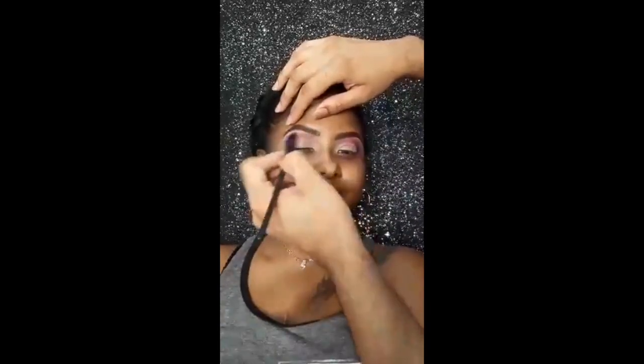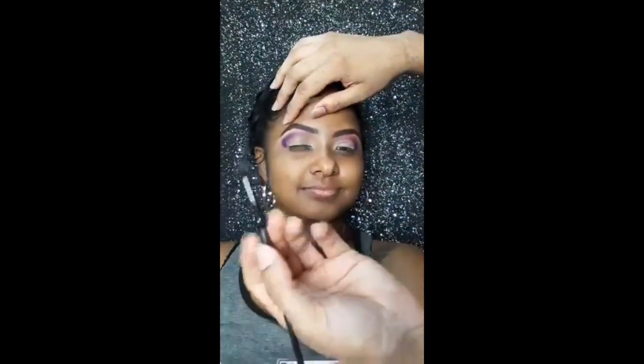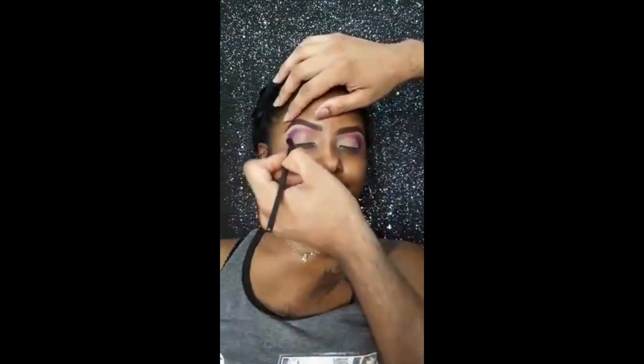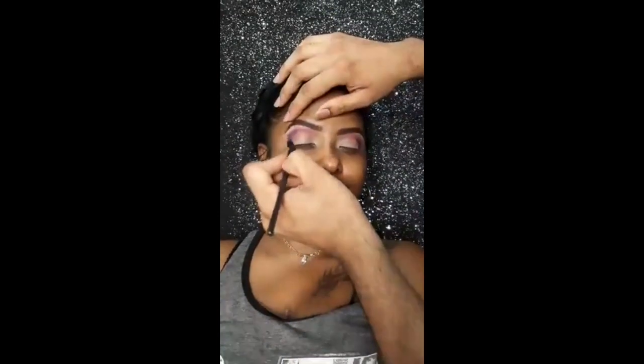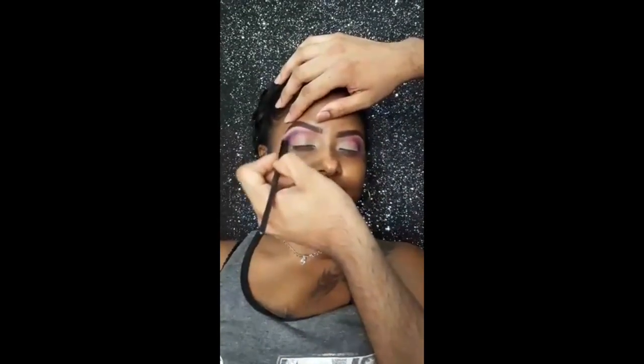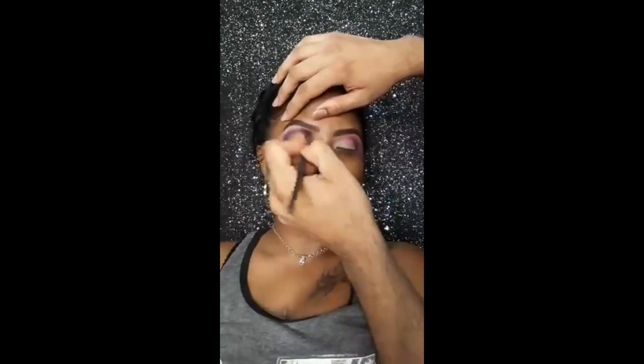Remember when you're blending, you use a very light hand. I always tell you guys to hold the brush behind the ferrule, so that way you get less pressure applied on the brush while you're blending. Remember, it's circular motions on this side, windshield wiper towards the inner part.